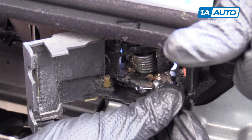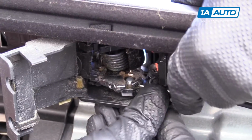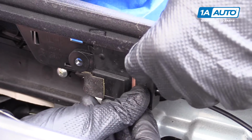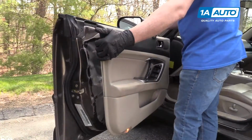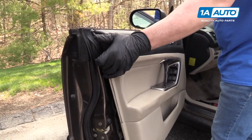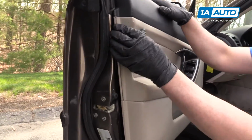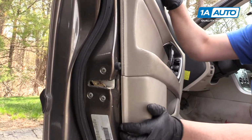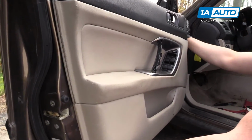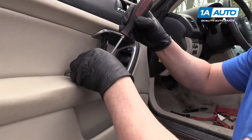The ball goes in this hole and then goes through the slot. And then this goes down like that. And then you slide this cover down. Next you want to take this, go in from the top, get it in up top here. There's a groove. And once that's lined up, you should be able to line the pins up. And just push. Just like that. Phillips head screws and a Phillips head screwdriver.